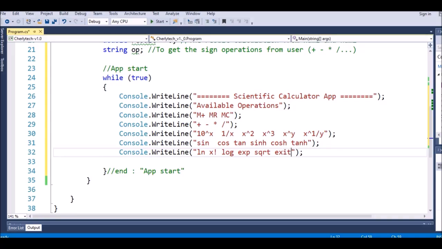So in basic scientific calculation you have around these functions, but we have to make this clear and easy to look at. So to do that, you use this one.